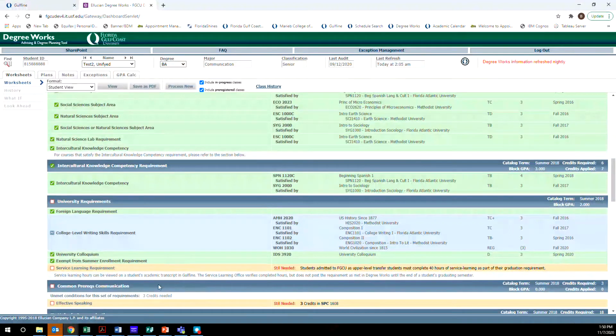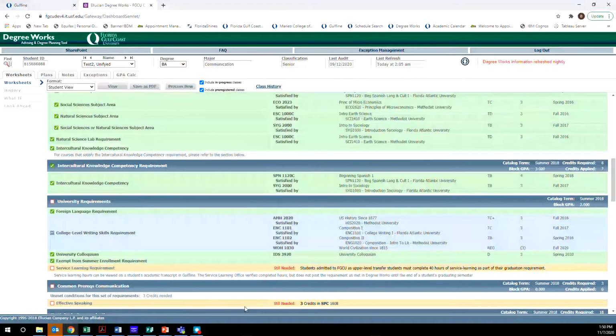Civic literacy will display below the university requirements for your audit. It's not visible in this test account due to the admit term of the test student here. Anyone entering a Florida school in fall 2018 or later is subject to the civic literacy requirement. It can be met through coursework or an exam. Your advisor will work with you in planning on meeting this requirement.